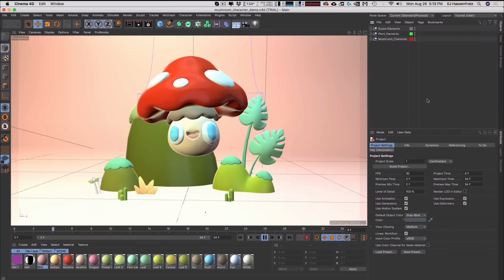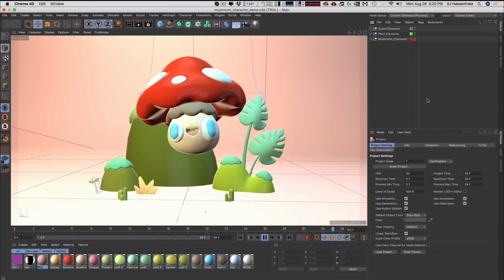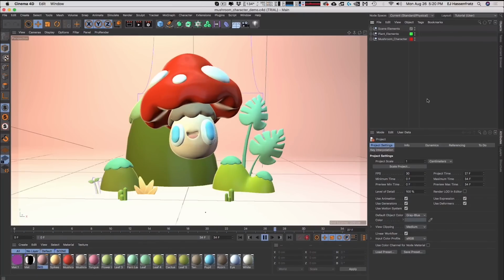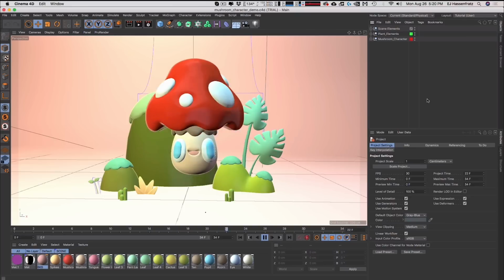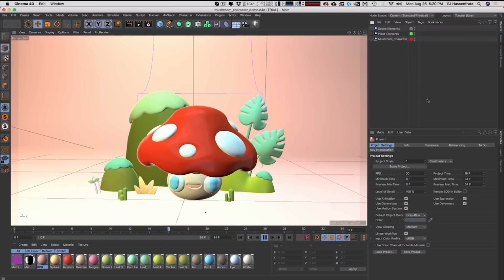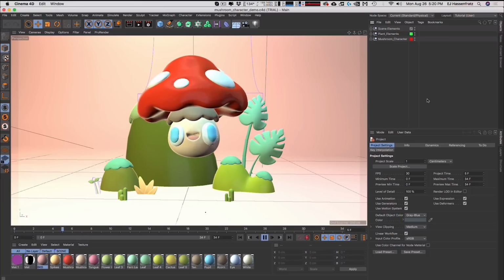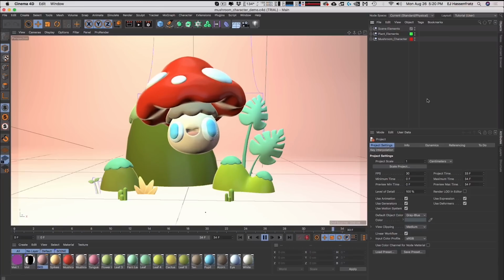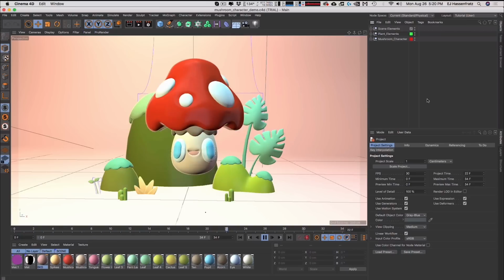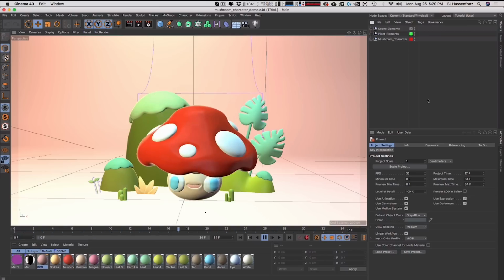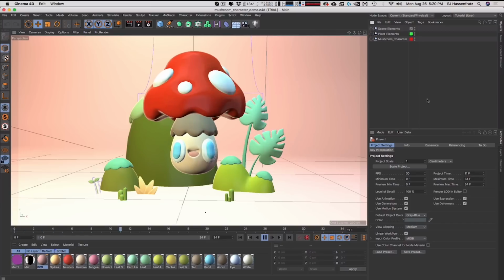Now, while I might not be saving the absolute best for last, I think it's part of the best thing that is happening to Cinema 4D as it's being updated here. If you weren't aware, the team at Maxon is actually slowly rewriting the core code of Cinema 4D. So eventually everything's going to be much faster. Everything's going to be multi-threaded and all that good stuff.